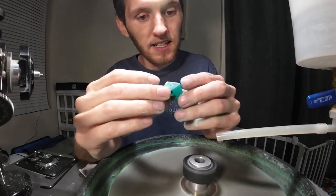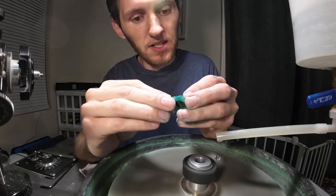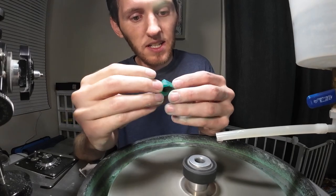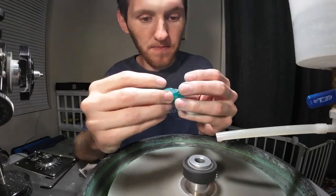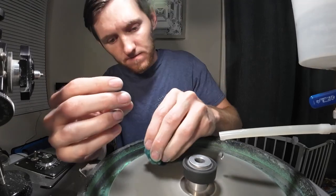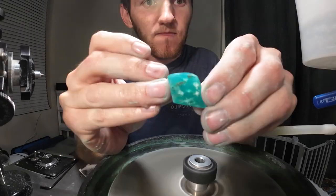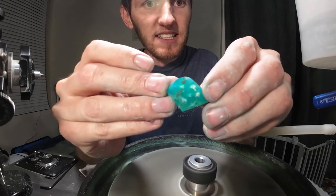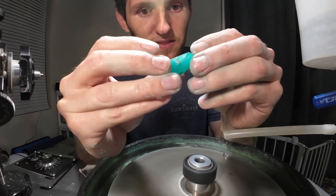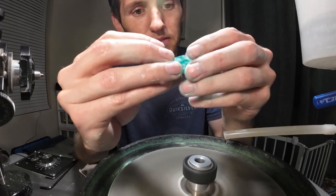Getting there. Got a lot of this matrix ingrained into the piece, so we're trying to get it to where it's mostly clean so we could get it dopped and start the actual faceting. A lot of nasties right down in this area. I don't know if I'm gonna be able to get them all out, but we'll see what we can do with the piece.